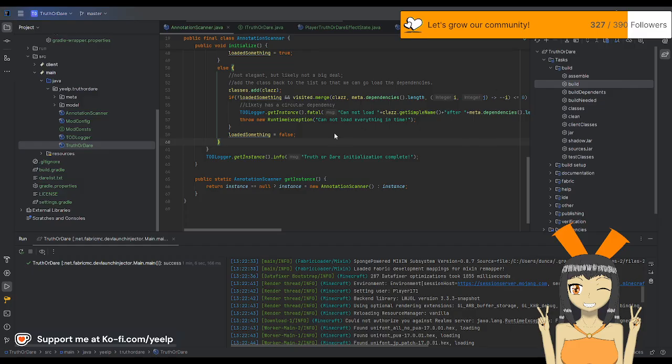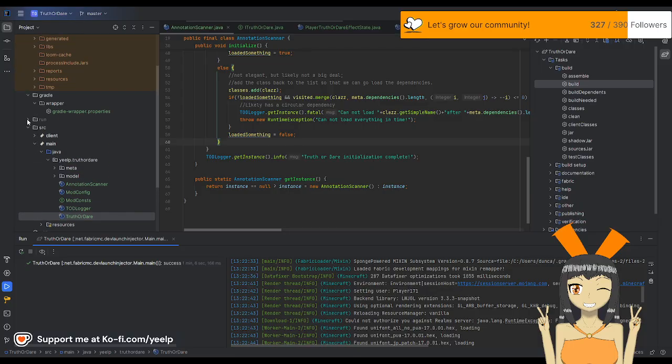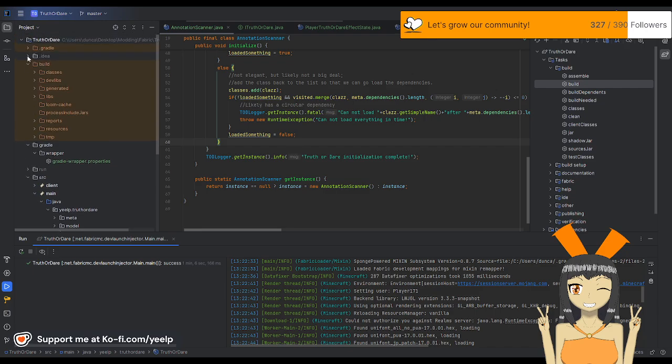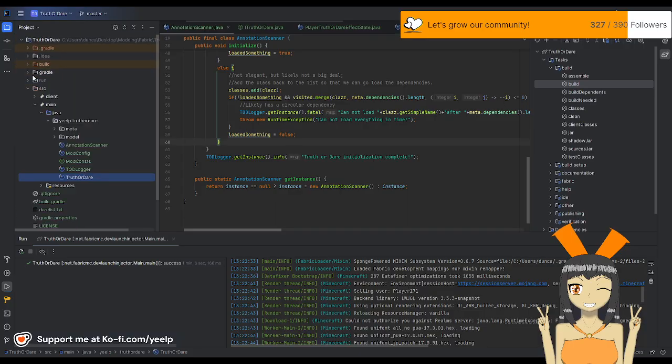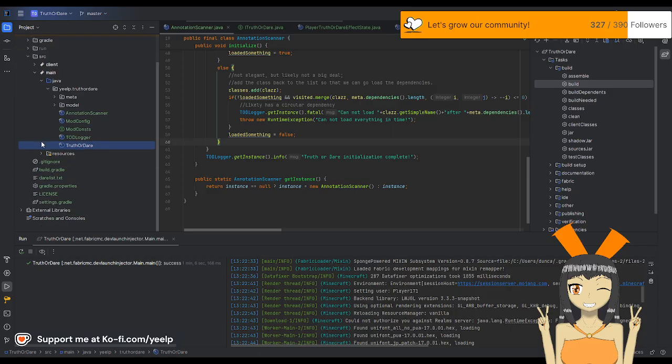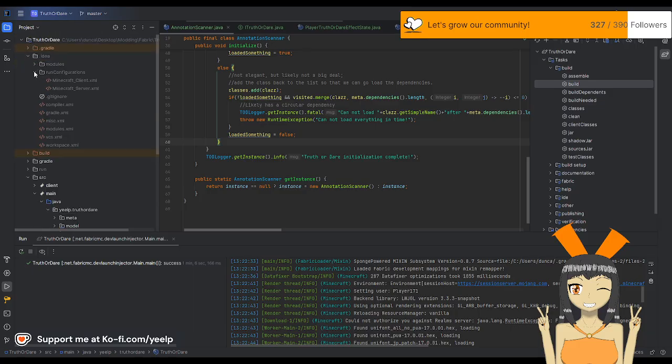Cache. Alright, here's what we're gonna do.